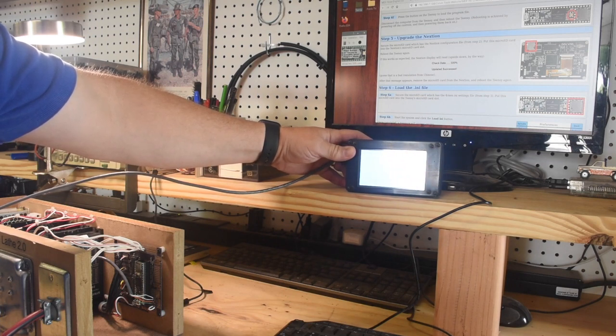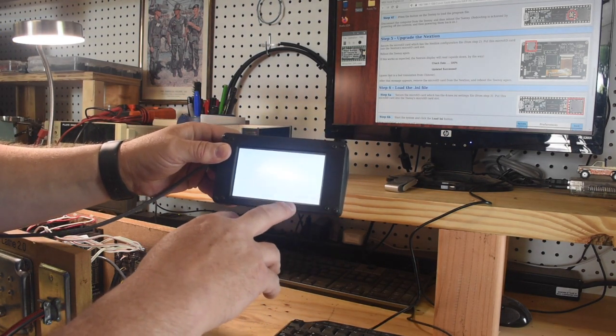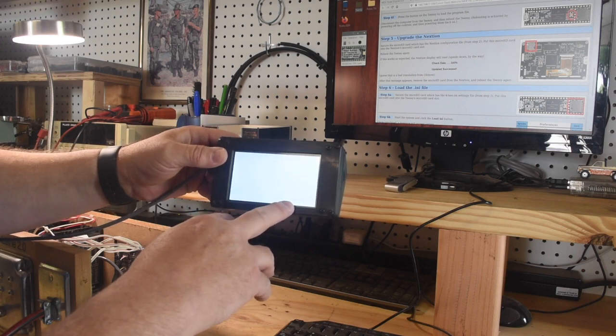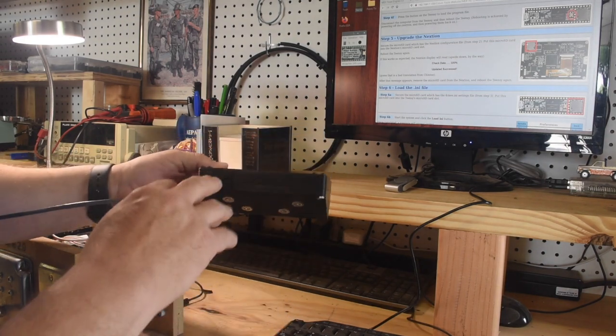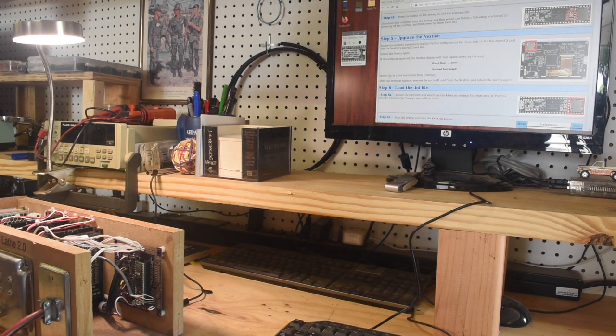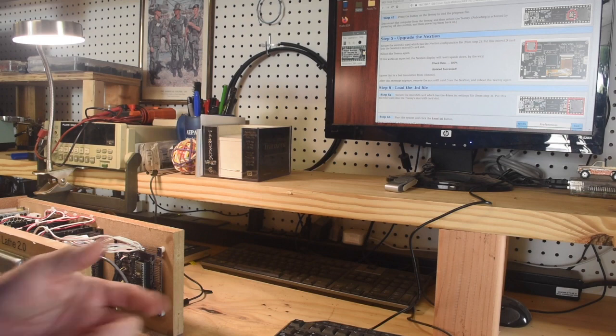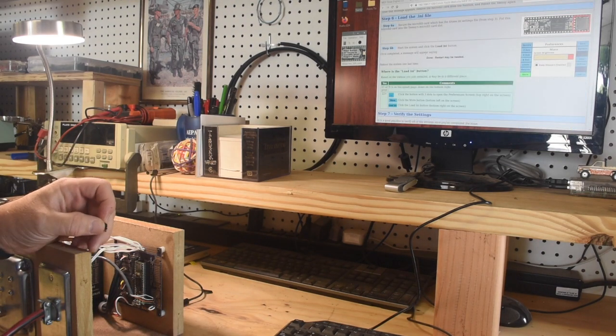Now here's where this would fail if you had two .tft files on here. But because I have only one, it takes off and does its thing. And once it gets done, it will say check data 100%, update success. And I don't know why it has that language grammar, but it does. Okay, so now all we need to do is push it in, let it click out, remove it, turn everything off, and then we go on to the next step, version 6, and we need to load the .ini file.